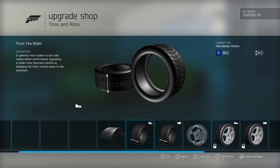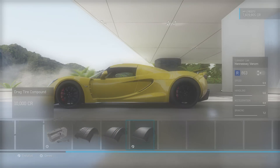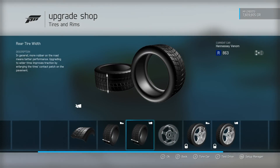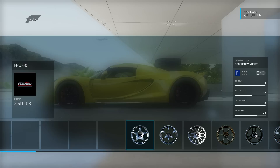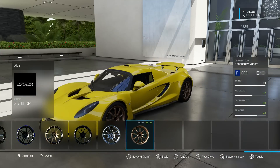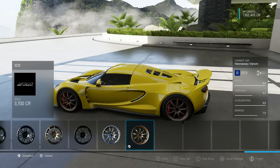Actually, that's not gonna work. We're gonna try to make it do a wheelie, and if it doesn't do a wheelie then we're just going to make it a drag build. I just want the rear tires as big as possible with drag slicks, get some different rims on here. I think that looks pretty sick. Let's do those. XT9s drivetrain — we want the transmission all the way up and the driveline all the way up.